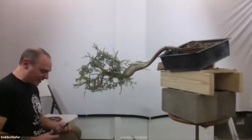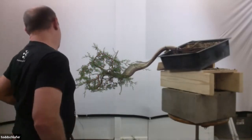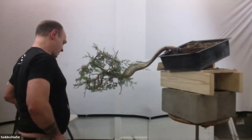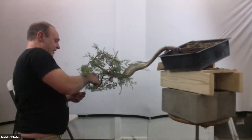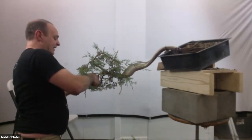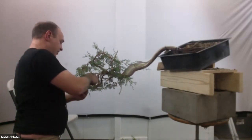I have a question from Roland. How long do your collected trees stay in their post-collection containers? And when is it time to put them into a bonsai container? Yep, so if I keep them here, I won't sell them until I've had them for a year. But then I wouldn't put them into a bonsai container for at least another year, and to do that, they'd have to be growing really well. So at least 2 years before I start thinking about putting them in bonsai containers.